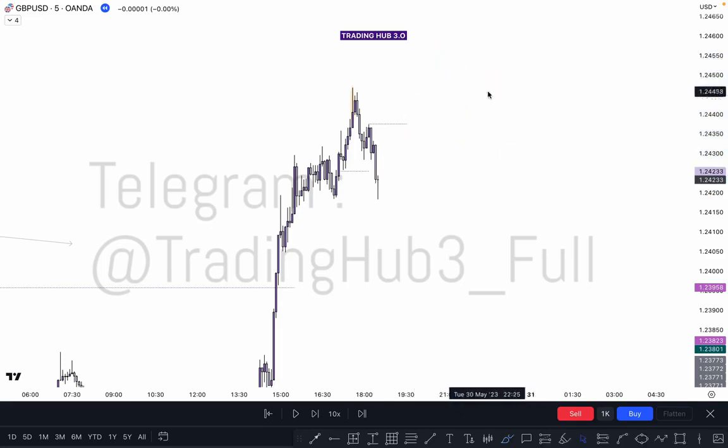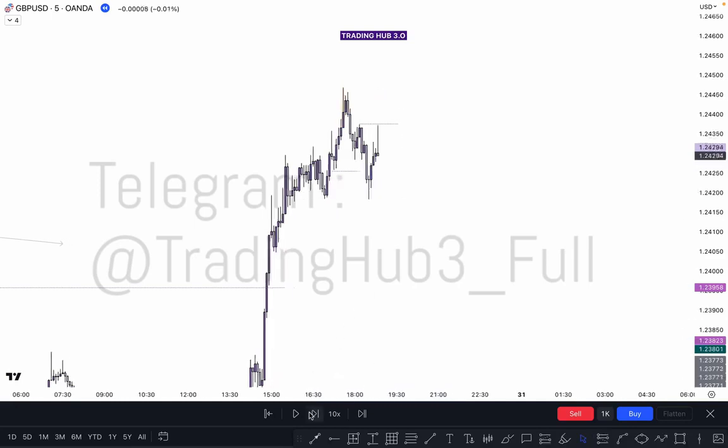So let's see what happened next here, because there is no unmitigated order block. If you are thinking this is an unmitigated order block, no sir, this is not an unmitigated order block. This is just an inside move, because this is the actual candle which created the new high. So this is the highest candle, and this move is an inside move of this candlestick, right? So let's see what happened next here.